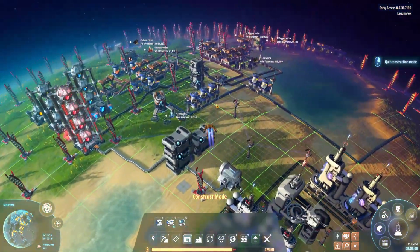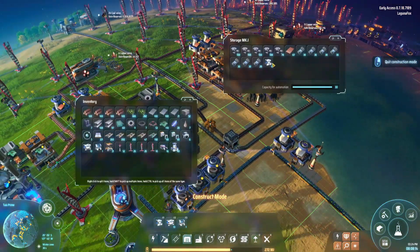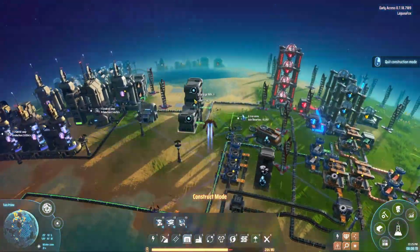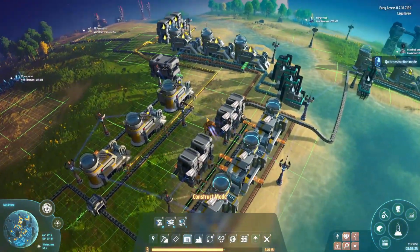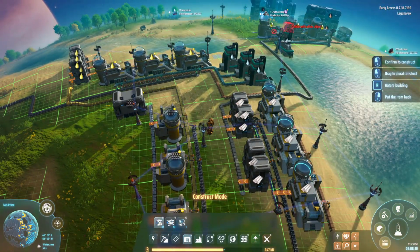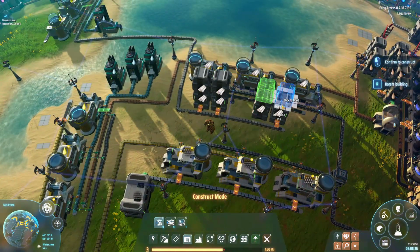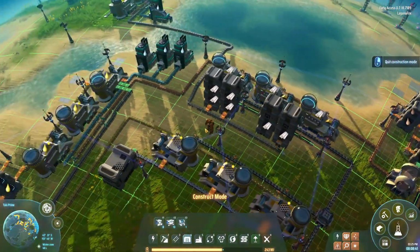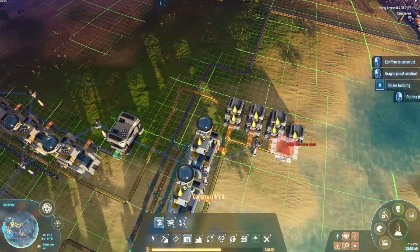So we are still, and I really should utilize the statistics panel a whole lot more to figure out if I'm in a deficit or not. I really should do that. What do I end up doing? Do I end up putting another layer of storage on here? That might be what I'm doing. Yep, that looks like what I'm doing, because I really want to make sure that I'm going to have enough plastic to keep those organic crystals going, because once I bring in that titanium, I'm going into full-on titanium crystal, like, absolute madness.